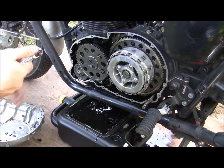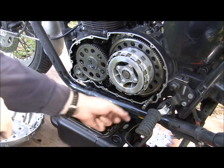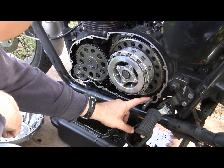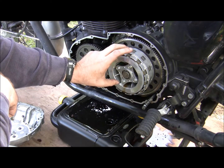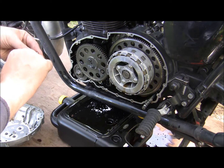Alright, so we got the clutch cover off. And this right here is going to have to come out. Unfortunately I can't get my hands in here, so the clutch and then the flywheel are gonna have to come out. Too big? Yep, it's too big.